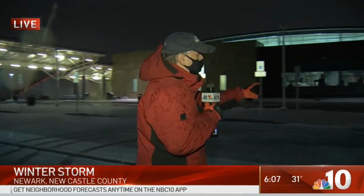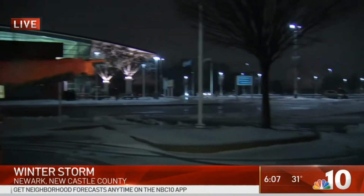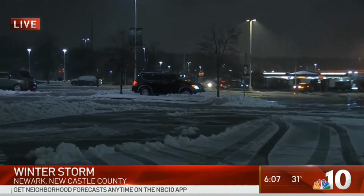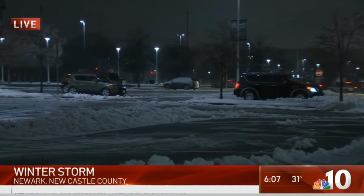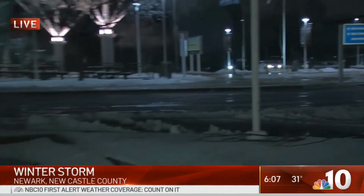Now, I'm going to let you in on a little secret as we come over here. When we try to find a location when we go on TV for these kind of stories, we try to be somewhere where there's coffee, there's a bathroom, and there are people to talk to. This is the Biden Travel Plaza. This is usually very, very busy. You can see how few cars are here. So few people went out on the roads today, partially due to the snow, partially due to the pandemic. A lot of people heeded the warning. We did find one guy who could tell us what the roads are like. Take a listen to our little back and forth.